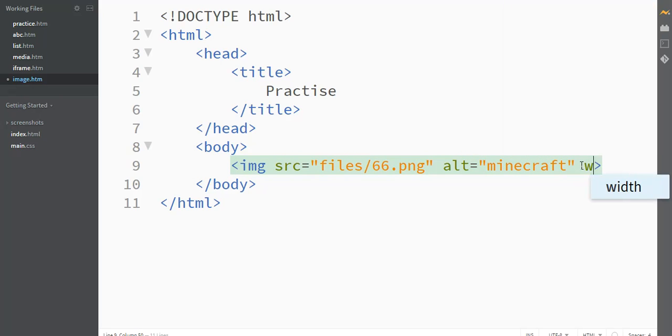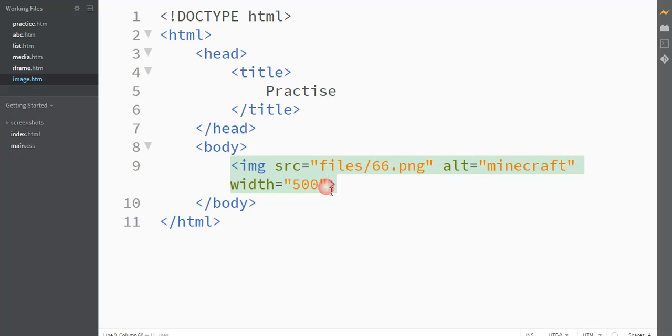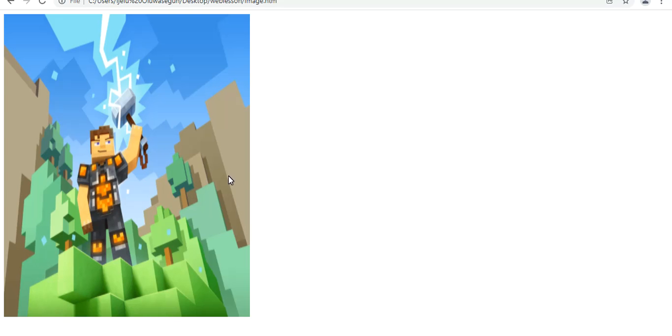Good. Just like iframe, it allows an attribute called width. This width attribute allows you to resize your image. So let's say 500. Let's go to our browser. See? Can you see that now? I can resize it. It allows another attribute just like height, just like with the iframe. Can you remember? It allows height also. So let me say the height should be 600. Let's save it. See that? Good. So that's how it works.